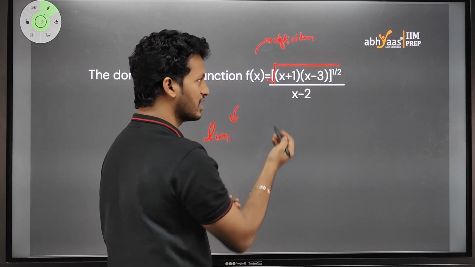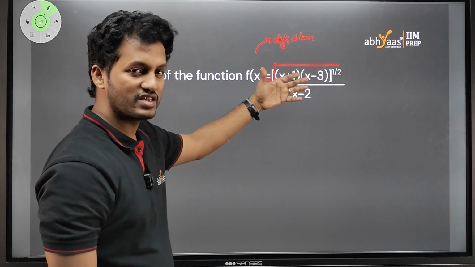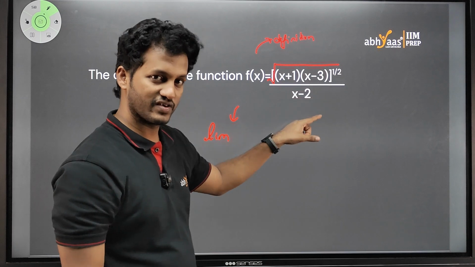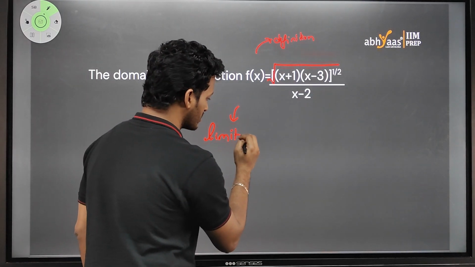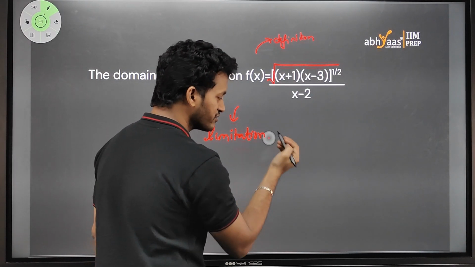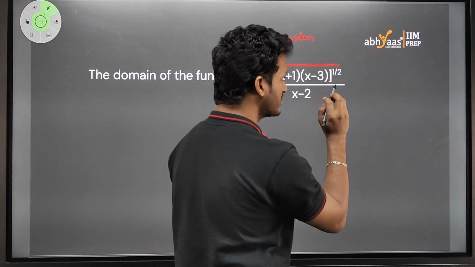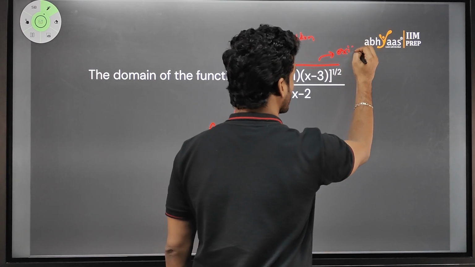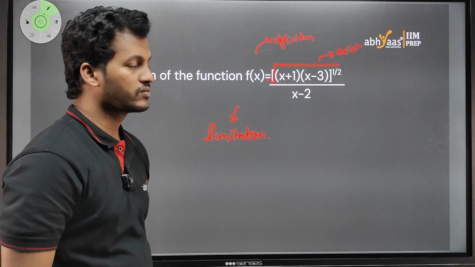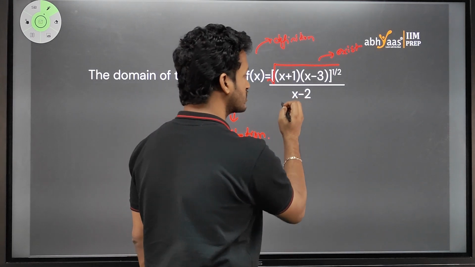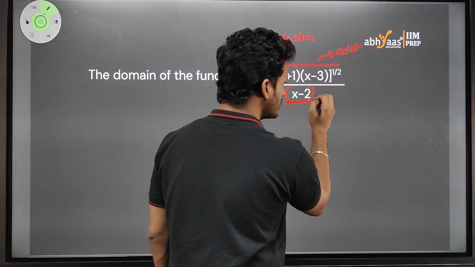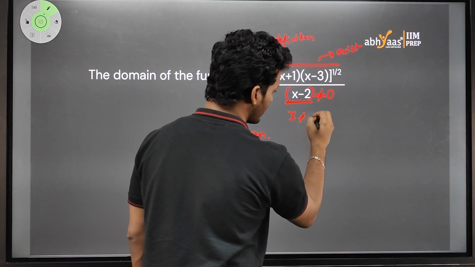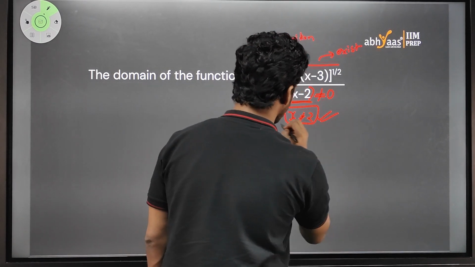That means the function is varying. A function is varying in this way. It is dependent on the value of x, and the x value has been designed in this way. Okay. Now, what are my limitations? That gives my domain. If I find these limitations, I'll get my domain. First of all, to make this function exist, what should be the minimum criteria that it has to satisfy? The denominator should not be equal to 0, right? So x should not be equal to 2. This is my first limitation, limitation 1.